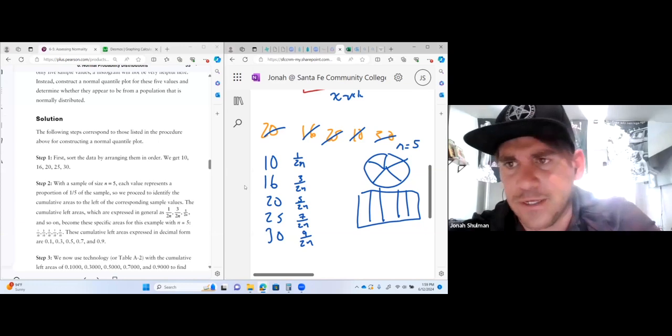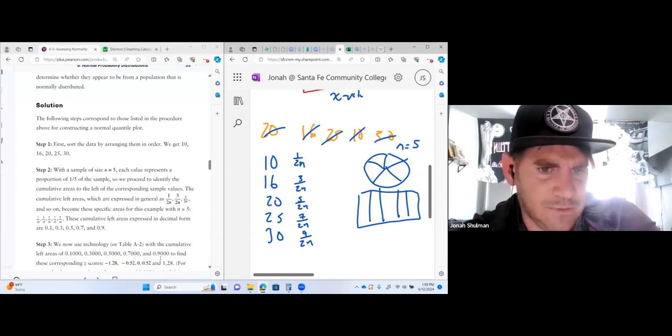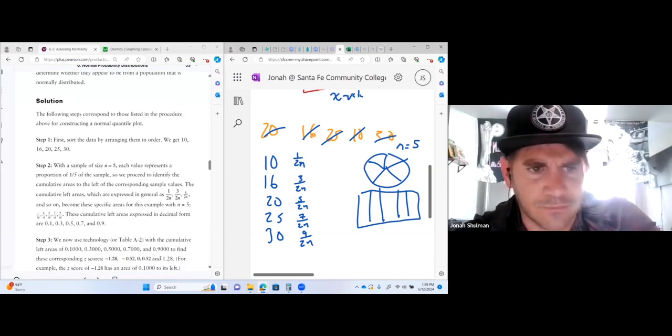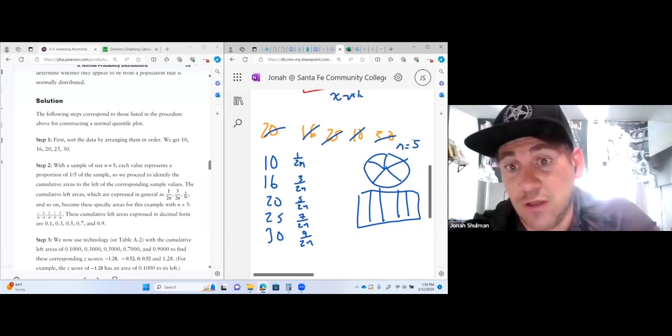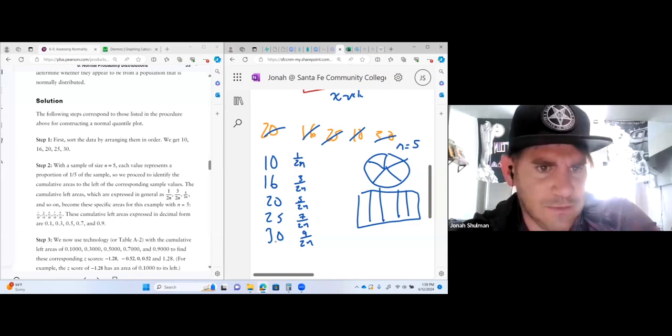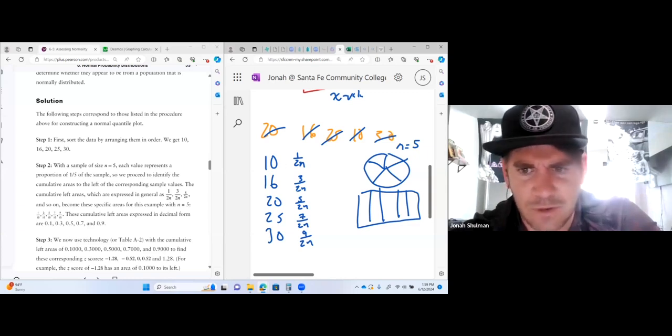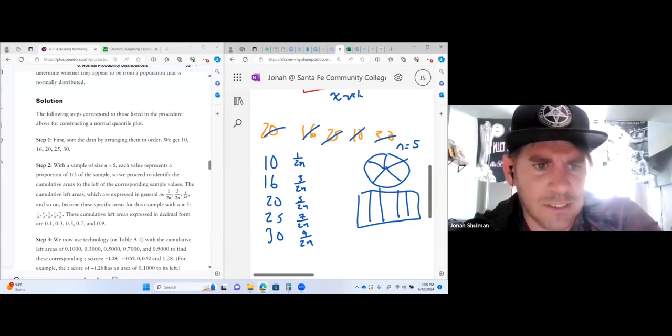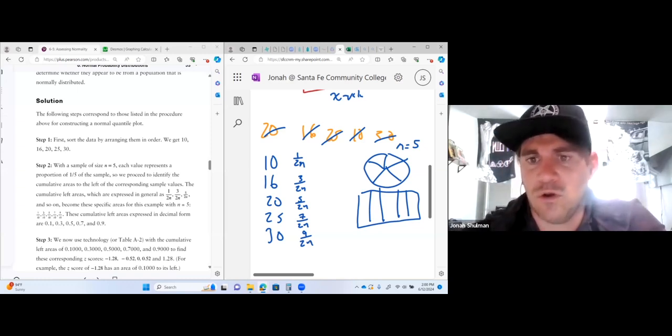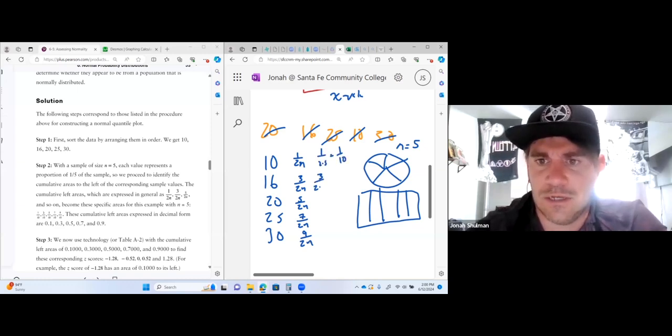So these are all the areas to the left of each value. What is our n? Our n is 5, right? Why do we have 5? Because we have 1, 2, 3, 4, 5 of these things. This is just the formula to get those 5 values. And you'll see if we add them all up, they should be to the left of what 5 is. So 1 over 2 times 5 is 10, so I have 1/10. 3 over 2 times 5 is 3/10. 5 over 2 times 5 is what?